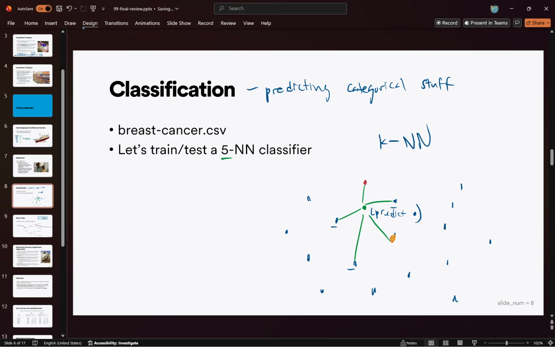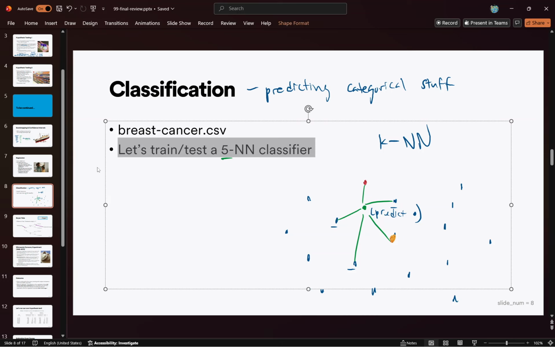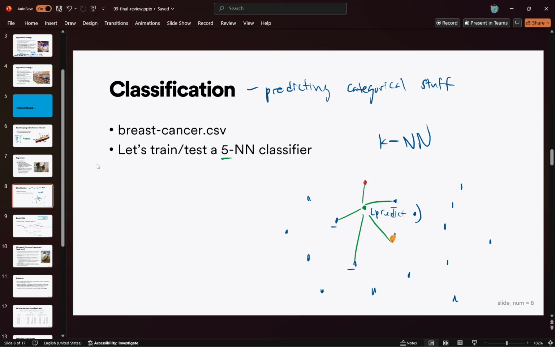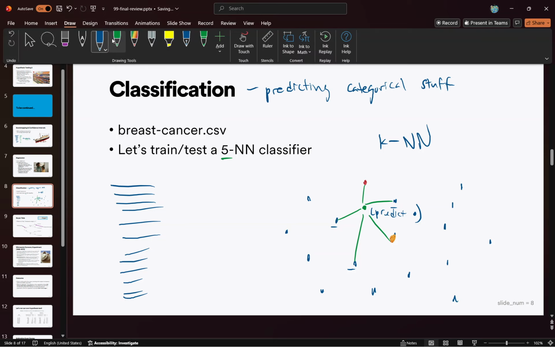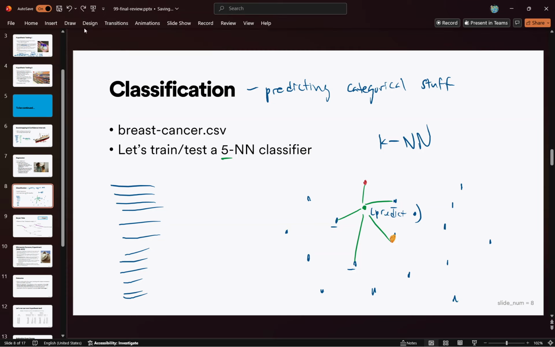To make sure the classifier that you're training is doing a good job and it's not memorizing the data, you should be splitting up your entire data set into a training set and a test set. So you're going to save away some of your data. Here's all your data. You're going to shuffle it, of course, but you're going to save some of these things to be training, some of them to be testing. So you're going to train your model. You're going to find the closest things in the training set.